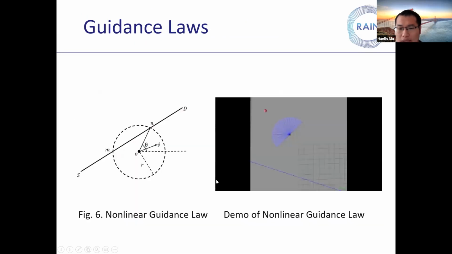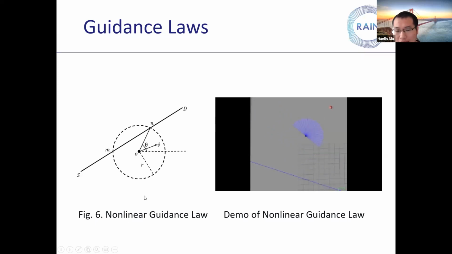And this year we improved it using some traditional algorithms, like path following algorithms and also collision avoidance algorithms. So we have some simple algorithms that can teach the robots in the early stage, like the nonlinear guidance law for path following. We can make the robots move from the start point to the destination without training, because we have these simple algorithms. We can play it directly. So I put it into the simulated environment to collect the data from the traditional algorithm directly.